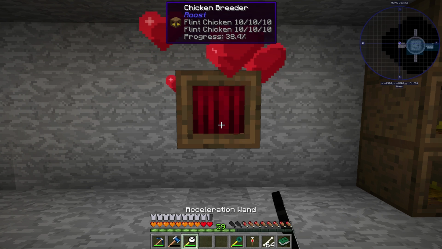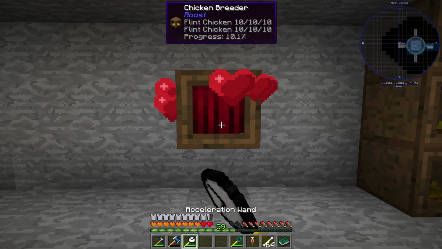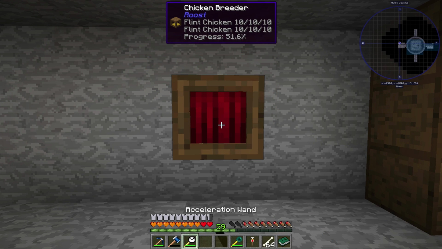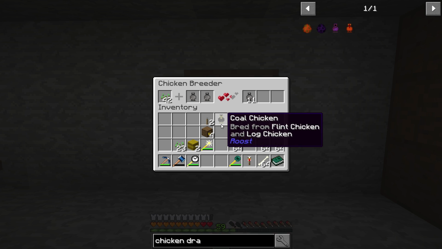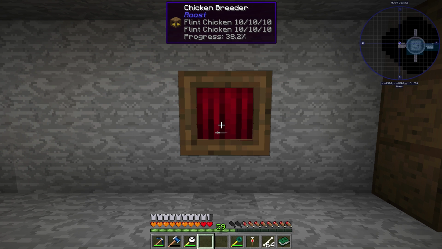Otherwise, I think it did it with the nesting pens, with the chickens themselves. So with Hatchery, I might want to crossbreed them that way, although it is a lot slower. It is a lot slower. I can't use the wand on those, right? That's going to slow things down. How many do we get here? We got 11. It's hard to even tell because the hearts don't keep up, I don't think, with how many chickens you're actually getting.